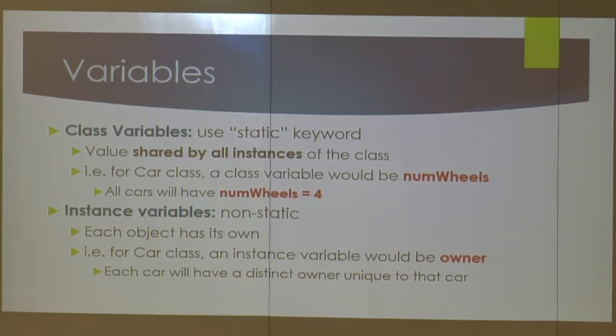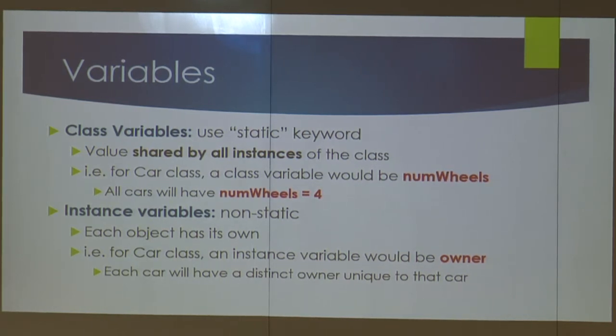So an instance variable is non-static, which means that it belongs to each individual instance of a class. Like we said at the very beginning, if we had an object called car and we had an instance variable speed associated with it, we said maybe myCar.speed equals 10, then only the speed of your specific car is going to be 10. It doesn't affect the speed of any of the other cars, just the current car you're working on. And then another example I've listed there would be an instance variable owner, because we would want each car to have its own specific owner. We're going to assume that not every car is going to be owned by the same person.